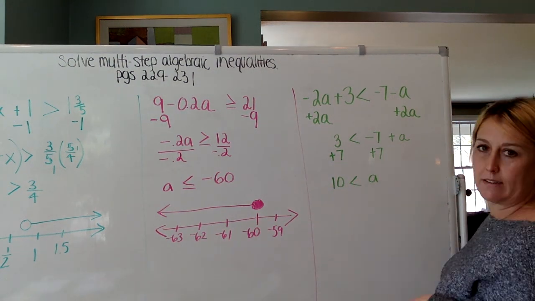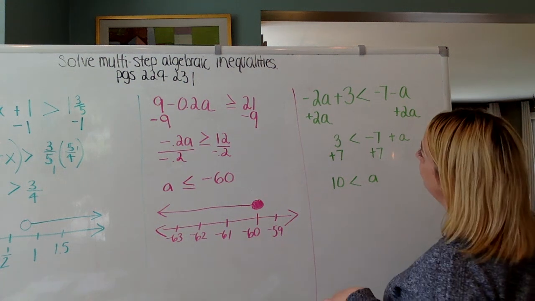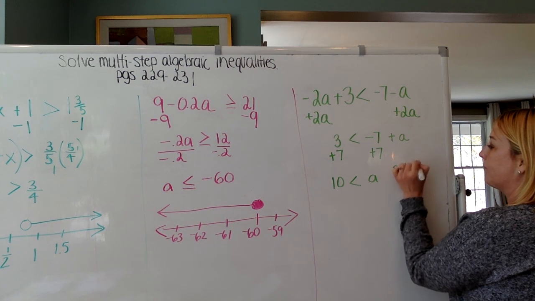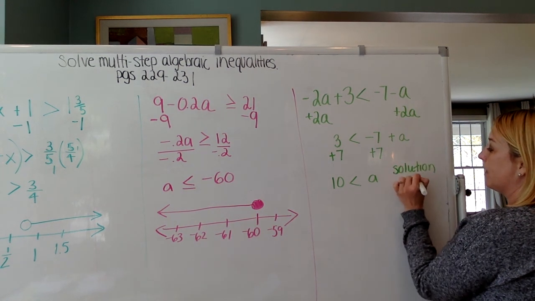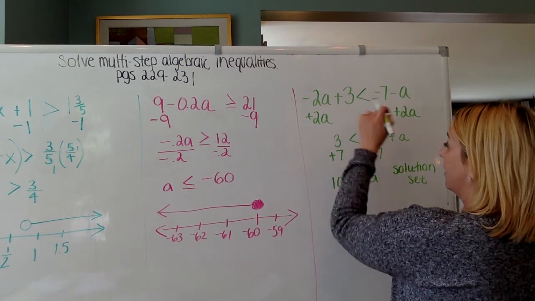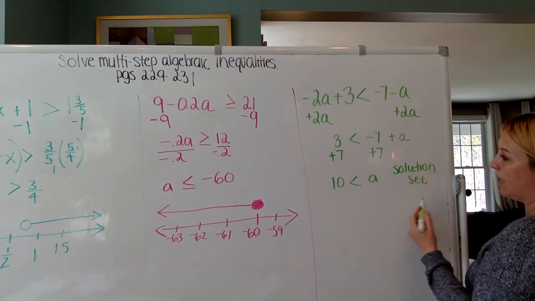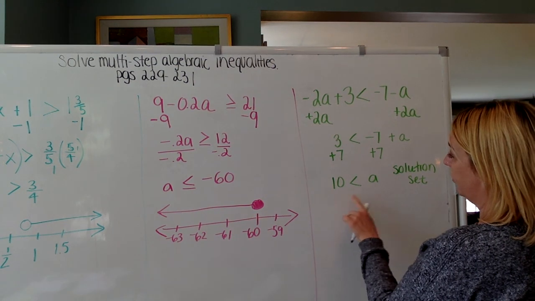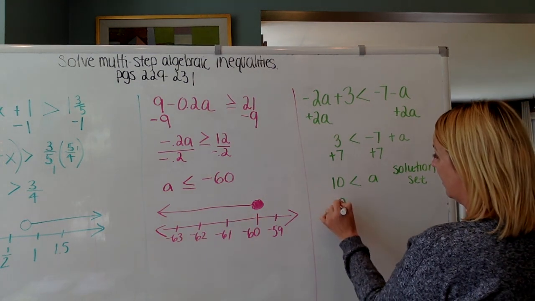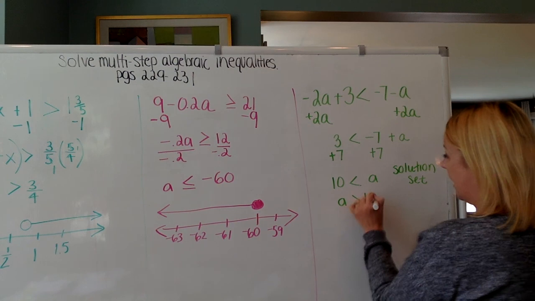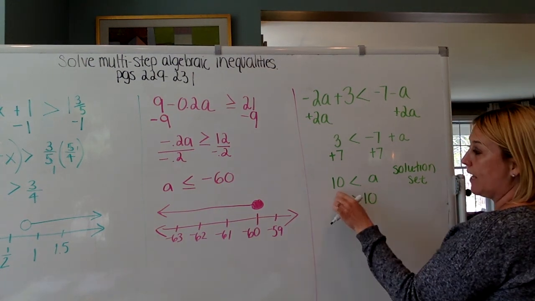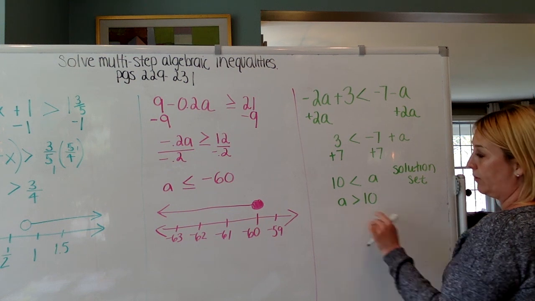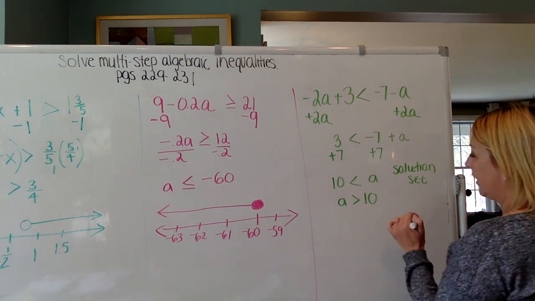And here, just because it's easy and I didn't substitute for the other ones, let's just see if we did it correctly. So this is our solution set, right? When we substitute values from the solution set into the original inequality. So right now, I'm just looking for possible values, and actually, I've told you guys you should reverse it, put a is greater than 10. So remember, these mean the same thing. 10 is less than a is the same as a is greater than 10. I've just moved the variable to the left.